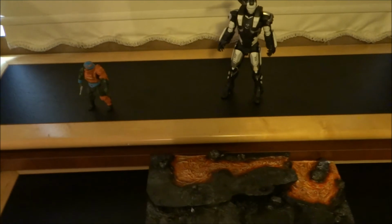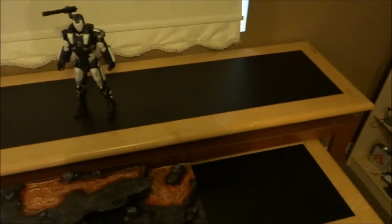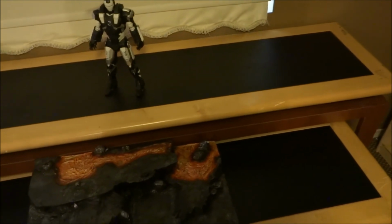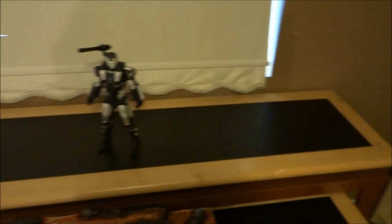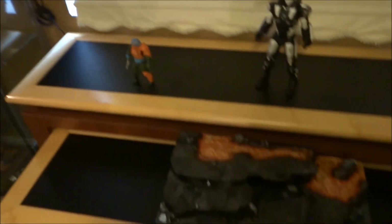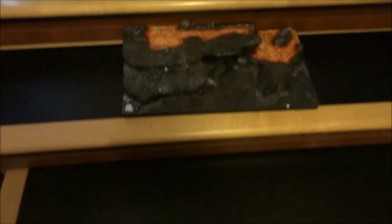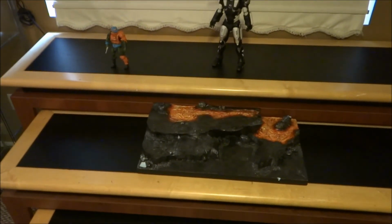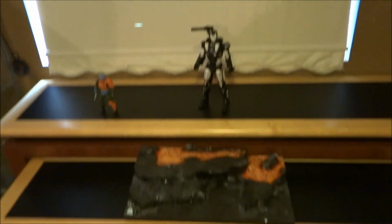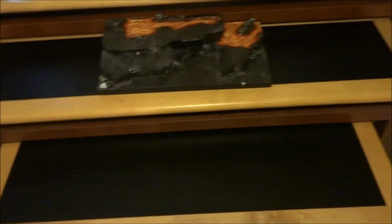So I got a whole new display table area in my back room. I'm not too sure what I'm going to do, but I stuck this Hot Toys figure on there. As you can see, the scale of this damn table. And then one of Bob Dodd's bases here. So you can see that. It's got 3 levels. These things can push back. So I think I'm just going to use the 2 for now. And then I don't know what I'm going to do with this 3rd one.